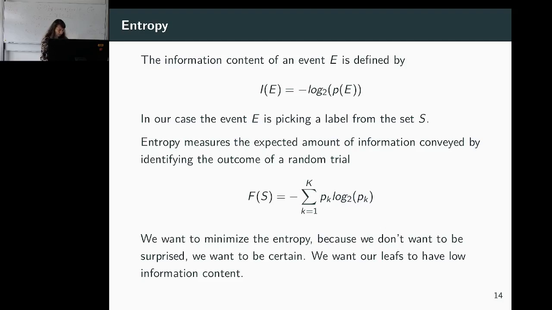So maybe for you to just think about it, we have two events, rolling a dice or throwing a coin. If you roll a dice or if you're throwing a coin, which event has the highest entropy? Yes, because the probability of having one class is lower, correct. And we don't want that. We don't want high, we want low, as low as possible.